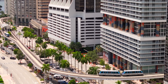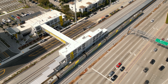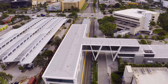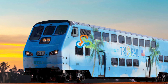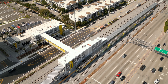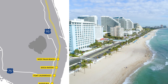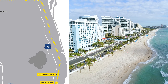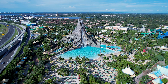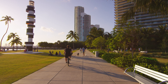Now let's talk about transportation and accessibility. Downtown is the most accessible neighborhood in the entire state of Florida. You have so many options: Metrorail, Metro Bus, Metromover, Tri-Rail, trolley, and my favorite — Brightline. So you can basically go anywhere from downtown: south to Coconut Grove, to the airport, north to Fort Lauderdale, Boca Raton, West Palm Beach on the Tri-Rail, and actually all the way to Orlando without driving at all with the Brightline. You also have bike rentals, pedestrian-friendly pathways, and easy access to the I-95 highway from several points.